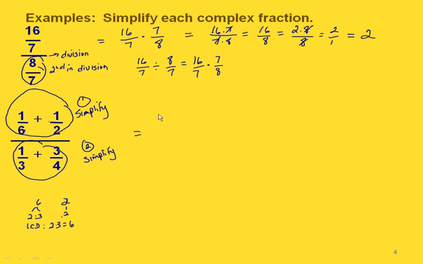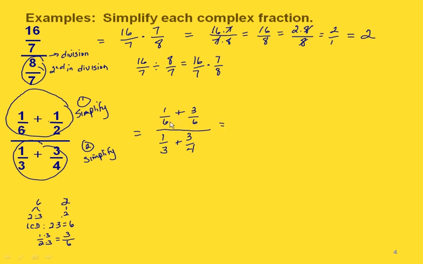So for our first fraction here, we don't have to change anything. It already has the LCD that we want. For the 1 half, if we want to write that with a denominator of 6, we have to multiply both numerator and denominator by 3. That gives us on the top 1/6 plus 3/6. And let's just leave this on the bottom just like it is, since we're not worrying about that part yet.